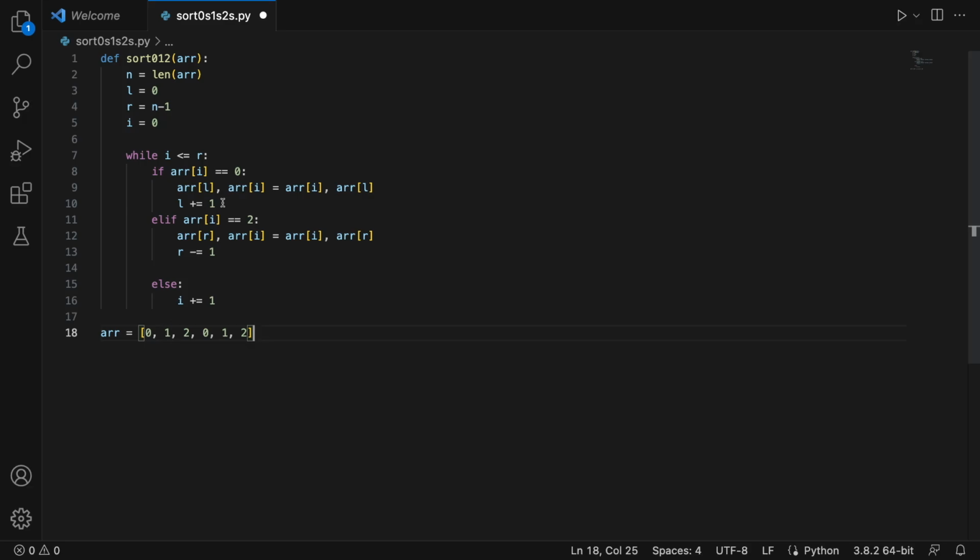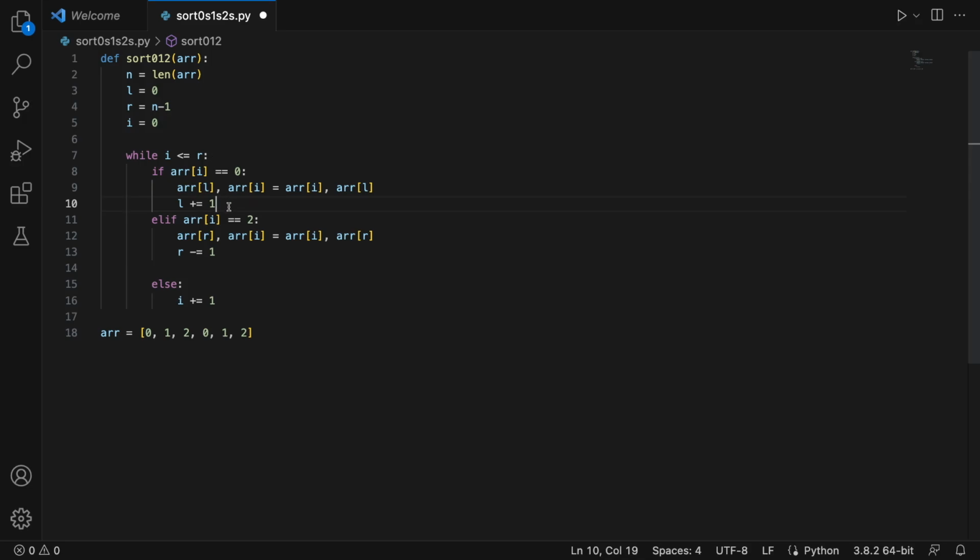And so to actually handle this, I have to ensure that at any point in time, my I pointer is always greater than or equal to my left pointer, right? It is never lesser than my left pointer, right? That's something that I have to ensure. Over here, if you see, I'm always ensuring that my I is either lesser than or equal to R, but it is never greater than R, right? That is something that I've already handled in the condition of my while loop itself, right?